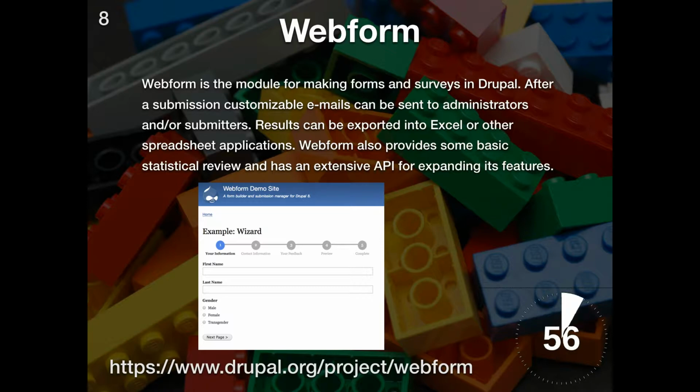Webform. Grabbing information from visitors. A lot of times you want to have people submit, maybe you have an IT help desk or something, you can put up a form that will send an email to the help desk people, or you're collecting information. I don't know what information you want to collect, but it allows you to collect information in a nice way. And the nice thing is you can have it set up to email, like I said. You can get CSV files or Excel files out of there. And you can do multi-page forms. You can do a lot of different things.